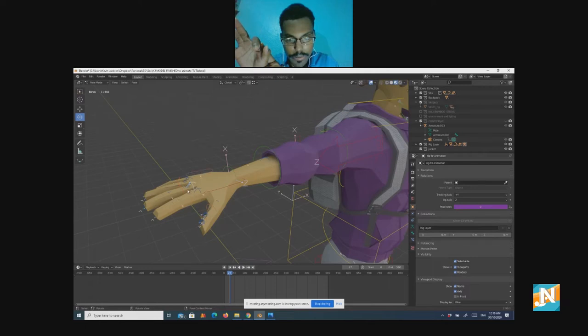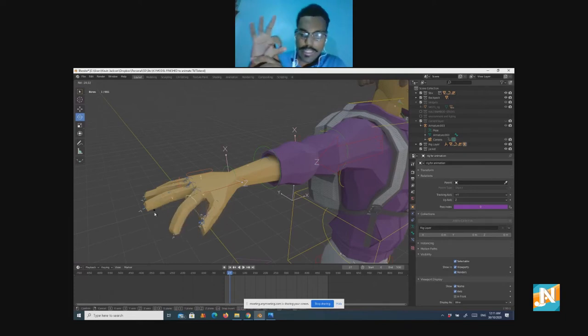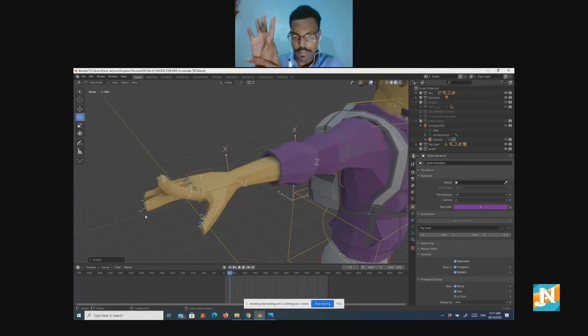Let me try it again. No, when you select it, it's in blue. You'll know you've selected it if it's highlighted in blue. Hold on a second. For some reason, it clicks in blue, then it goes back red. All right, so here we go. So rotate. All right. It's going to do that because it's just rotating on all three axes. It's going to do this because it's just using the global.